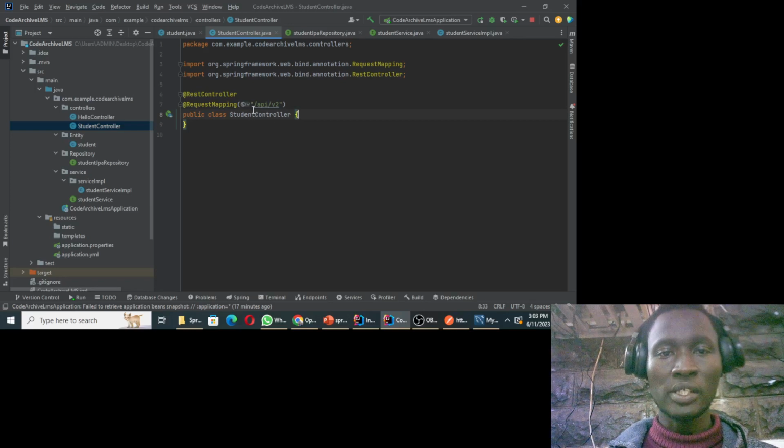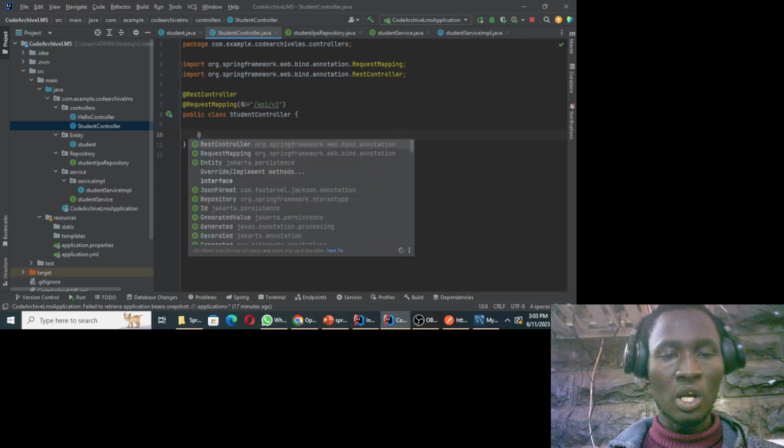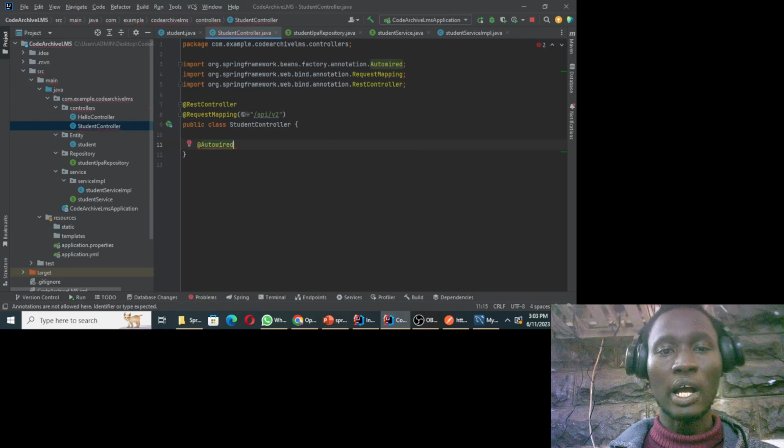So when you provide the base URL, HTTP plus the base URL, then you need to add this. Now in this controller class, I'm going to define one method called the addStudent method. This method is going to simply call the service layer. I'm going to inject this service layer as a dependency to this controller, because this controller is going to be dependent on the service layer, and then the service layer is going to be dependent on the JPA repository layer, and then the JPA repository layer is going to call the database.